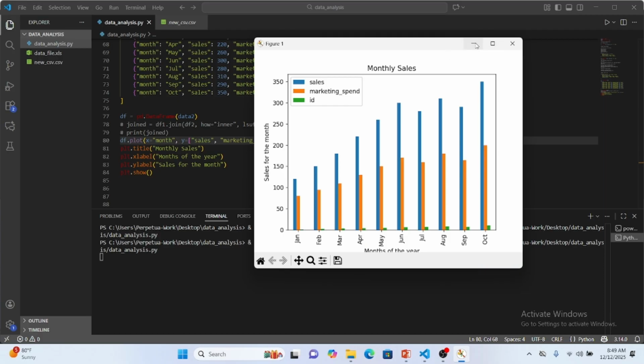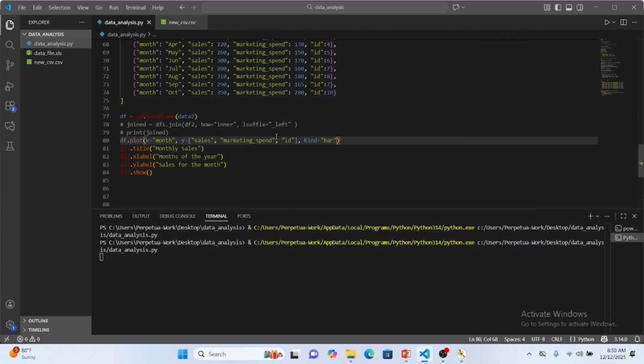Now, there are different kinds of plots, so you can decide to play around with all of them. You can go in with the bar chart, the histogram, the pie chart. You can also go in with the scatter chart. For instance, if you want to plot an integer against another integer, you can go in with the scatter plot. So I could decide to change this to an integer field.